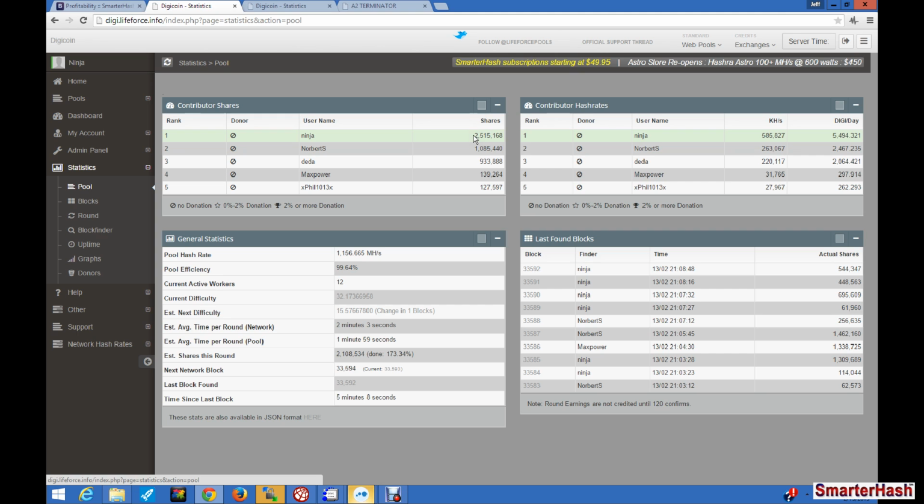All right, so that's really the nice thing about the way that the life force pools work. You don't have to be present to win. If you jump in a pool and you start mining and you leave before a block is found, your shares still count, and they are out there as part of the contributor shares. All right, so just remember that.